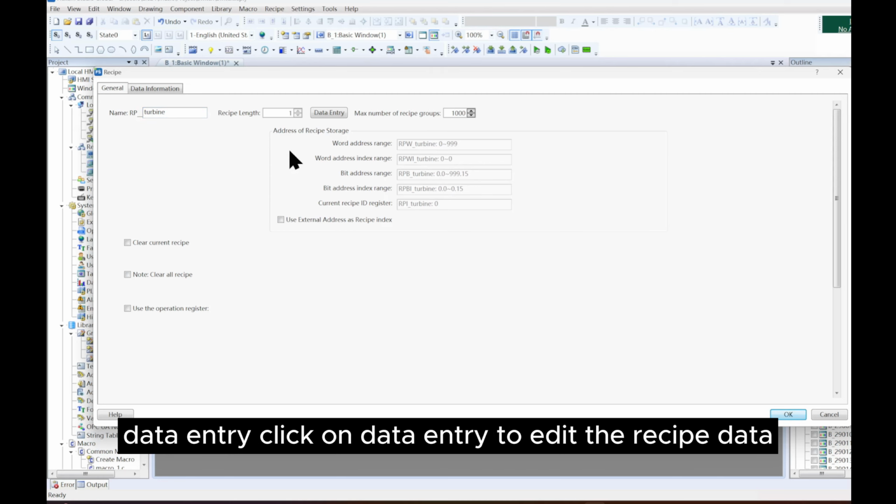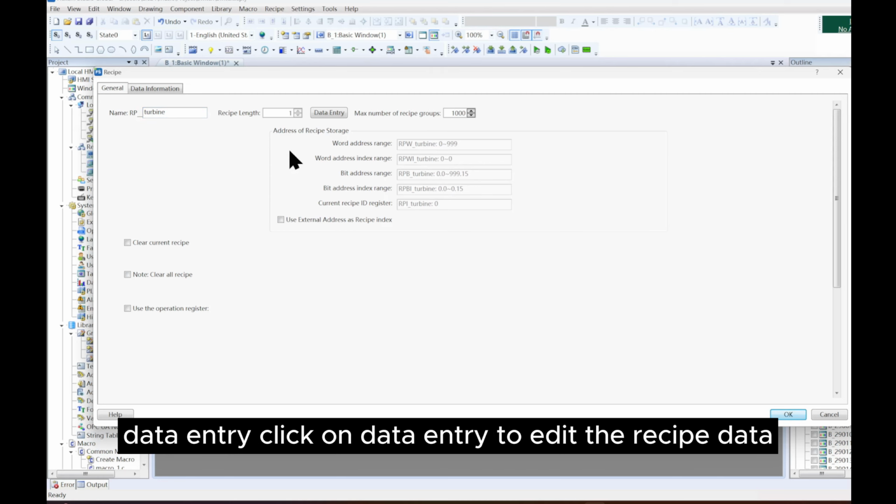The trigger recipe operation bit address is 21 bits in total. When set to on, the corresponding operation will be executed and the bit address will be set to off after completion. When the bit address is set to LB0, the following operations will be performed. Insert row above. When LB0 is on, a new group will be inserted above the current recipe group pointed to by RPI. Insert row below. When LB1 is on, a new group will be inserted below the current recipe group pointed to by RPI.